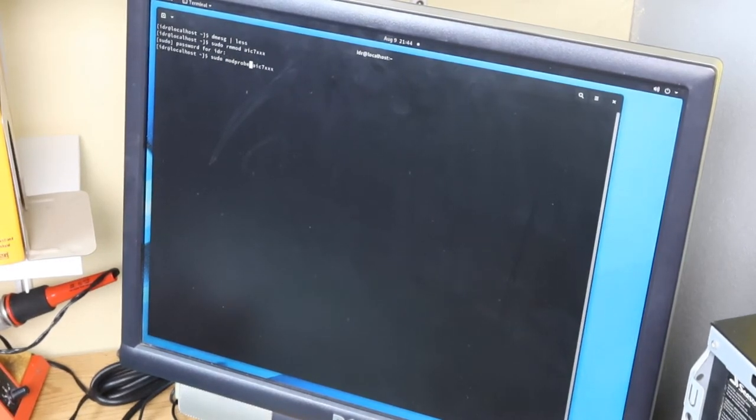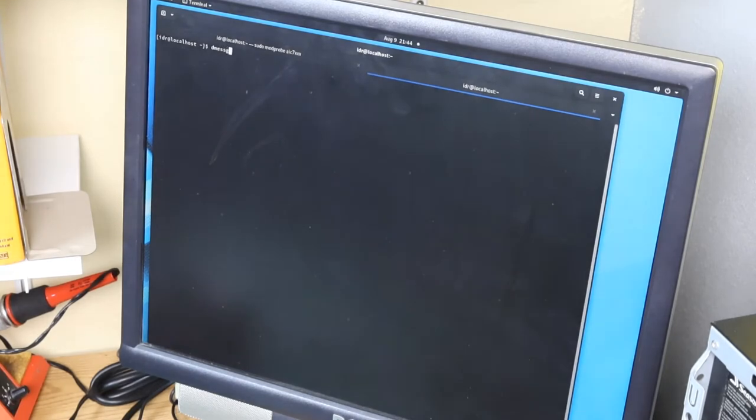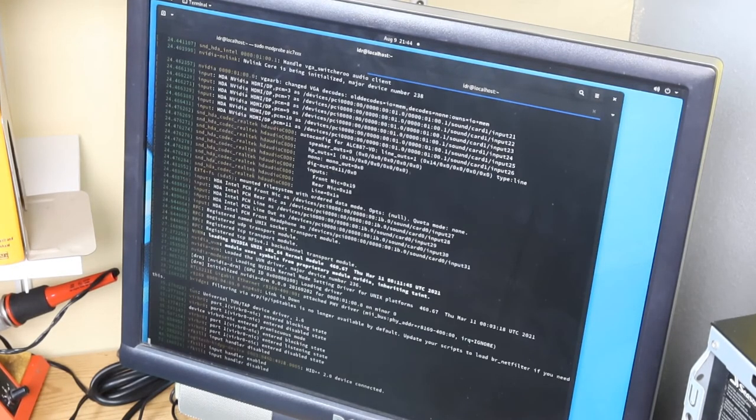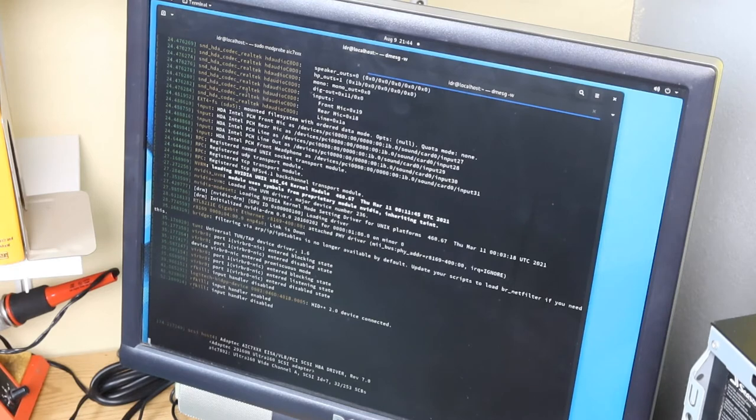Probe. Right, let's see if anything interesting happens. Alright, so the driver loaded, finished loading, and still nothing.